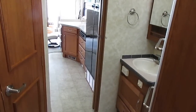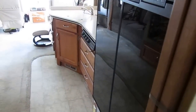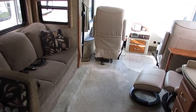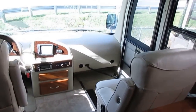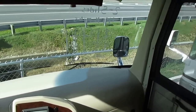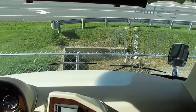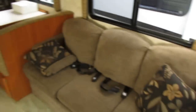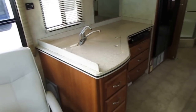Let me explain about gap insurance — that's the biggest rip-off you can ever buy, because if you bought the RV right to begin with, you don't need it. Gap insurance is a supplemental plan that pays the difference if you have a total loss and owe more than the RV is worth. If you buy it right — like here at Parkway RV Center, thousands under NADA retail — you don't need it. But if you feel you do, get it through your auto insurance company: you're talking $200 or $300 versus $3,000 or $4,000 at an RV dealership for the same coverage.